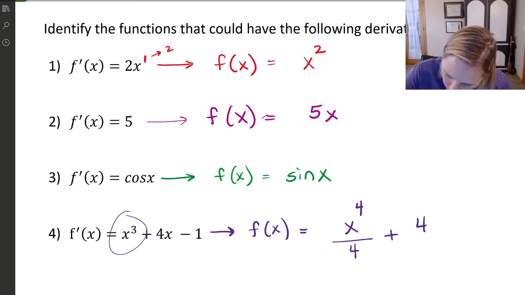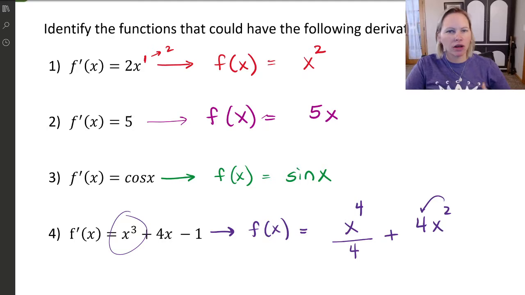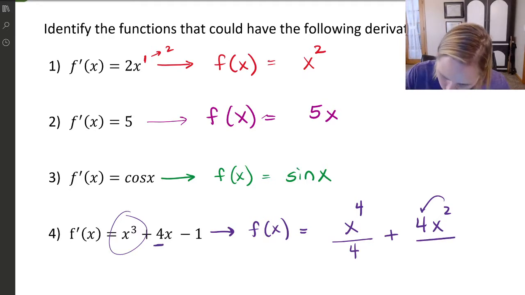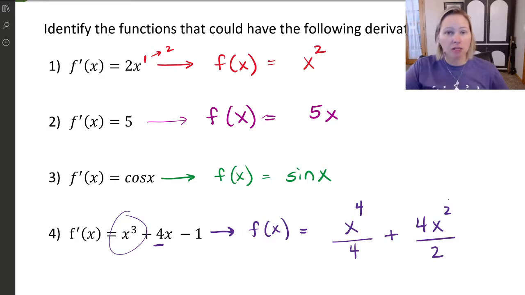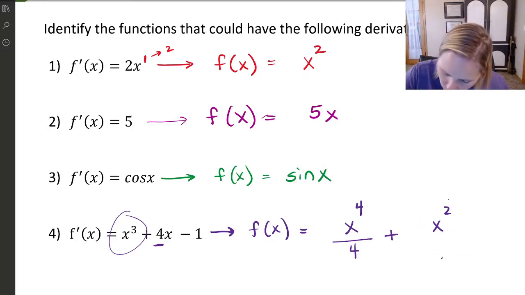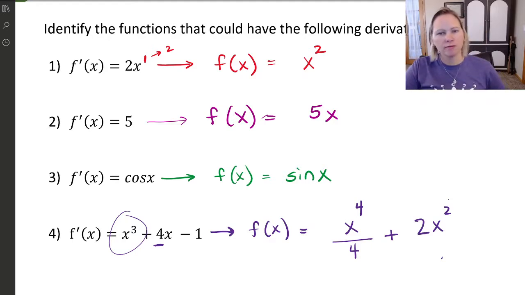So then this 4x had to start out as a 4x squared. And I'm going to remember that this 2 had to multiply with whatever was in front. Well, if there's nothing else with it, it gives me an 8x. That's not what I have. So I need to cut that in half to get it down to a 4. So I'm going to divide by 2, okay? So this had to come from 4x squared divided by 2. And if I simplify it a little bit further, we can just leave it as 2x squared.